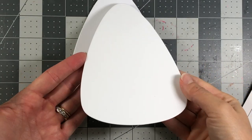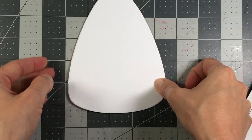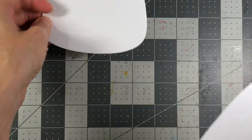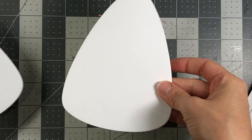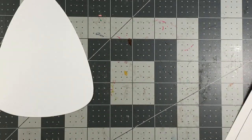This single piece will go on top to give us our rounded edge. When that comes out of the die-cut machine this is what you get, and this will eventually go on top to give your complete rounded candy corn. I'm gonna set this piece aside and work with the card base — we'll glue that down later.